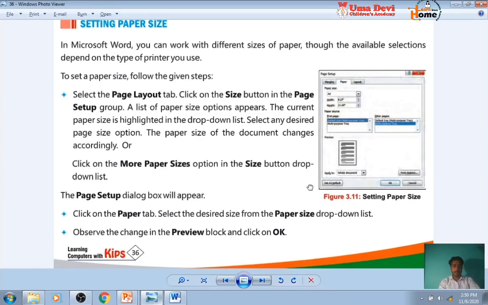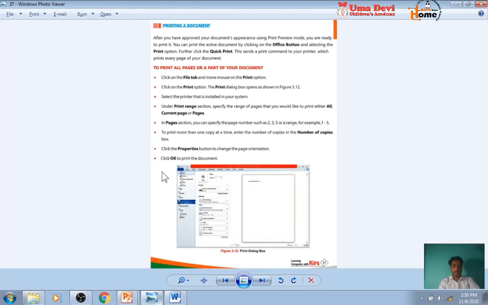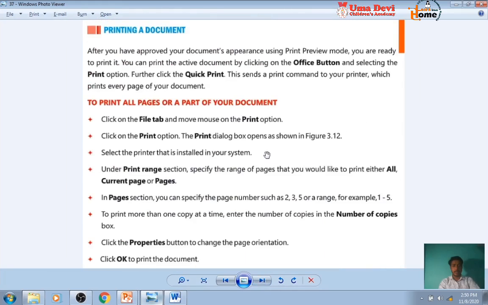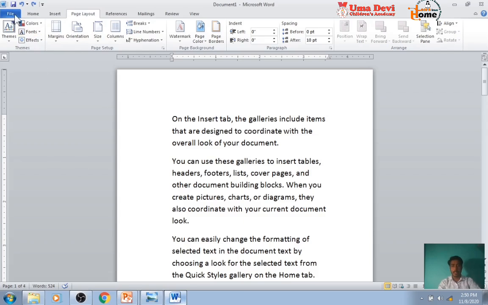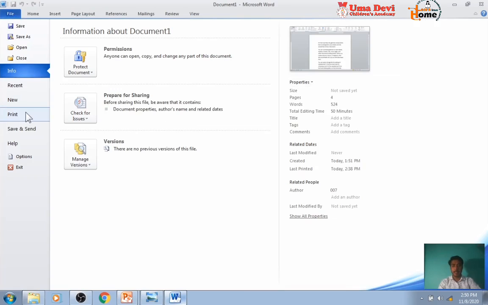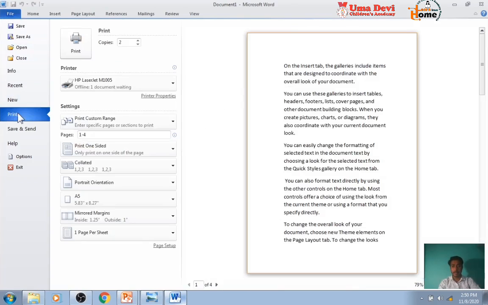Okay, so now look at here, next one is printing a document. I am showing you the printing a document. In the previous classes I have told you about this also, so it is very easy. Look at here, firstly we will click on file button, then file tab, then in the print button we can get how many copies we want.